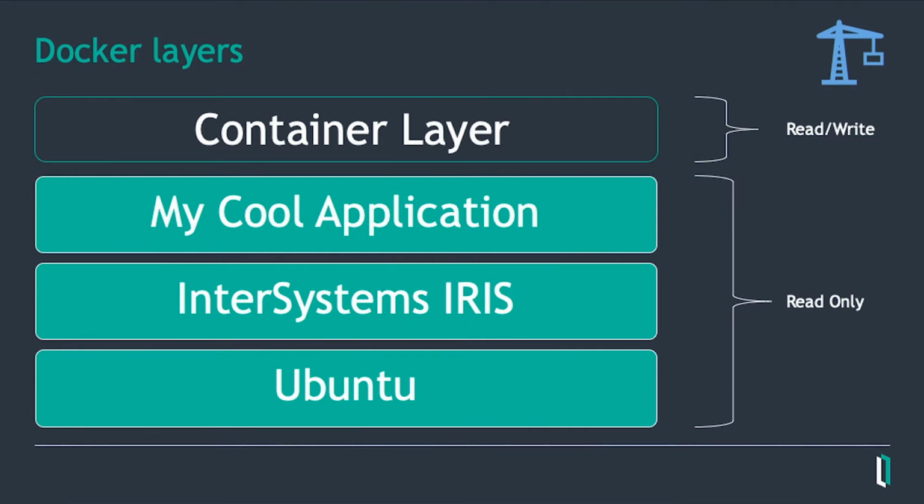So whenever we have a running container and it needs to access a file from inside the container, Docker needs to figure out where that file comes from. Which image layer does it come from, or is it already in the running container's writable layer? And all this is handled transparently. Docker handles this for you. As far as the application running in the container knows, it's just running in a normal file system with normal files.